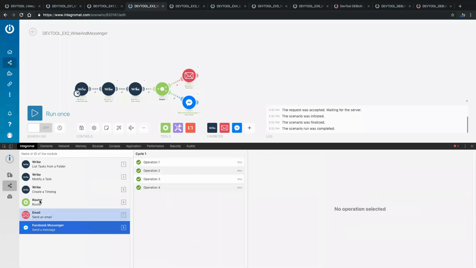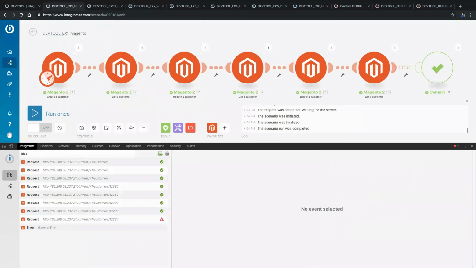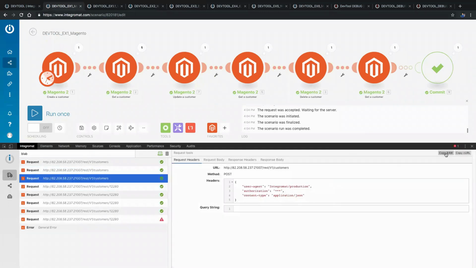Those are the basics. And one more thing about the live stream and the scenario debugger. If we need to send a log of the requests to the customer or to the developer, we can use those copy raw and copy CR rule buttons, and we can copy the dump of the request to our clipboard and then simply paste it to Slack or the text editor or something like that.